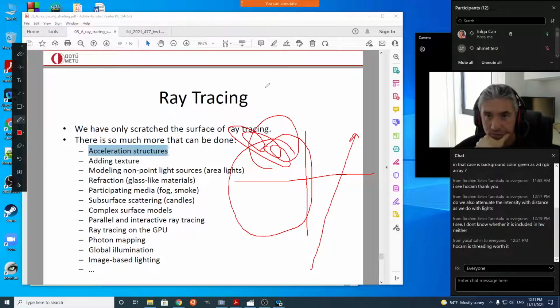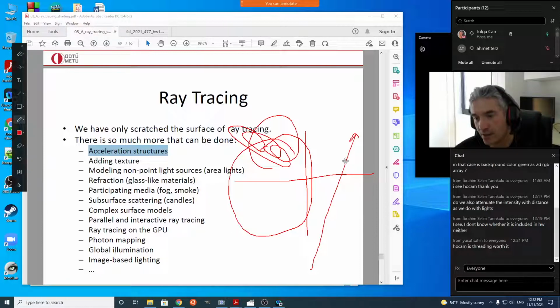Threading, parallelizing, may also speed it up, but since we don't have GPUs, with 4 threads or 8 threads you can speed up 4 times or 8 times. But an acceleration structure is going to provide a logarithmic speed up. The speed up you get from an acceleration structure will be incredible. A 1 hour rendering time is going to be reduced to like 2 seconds. Therefore, the key here is using an acceleration structure.